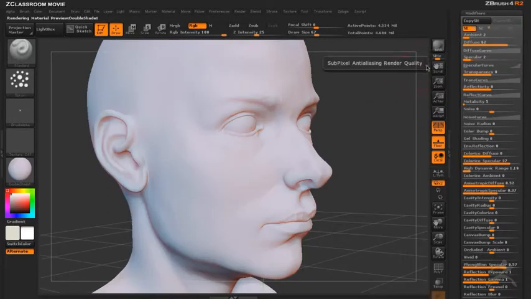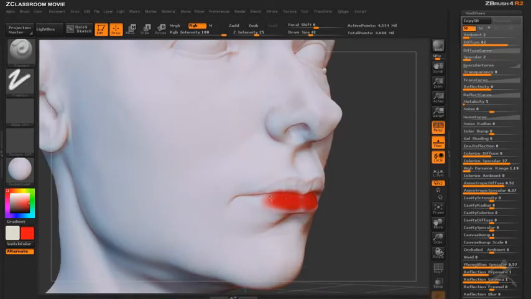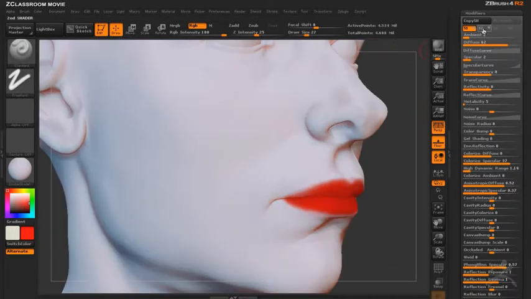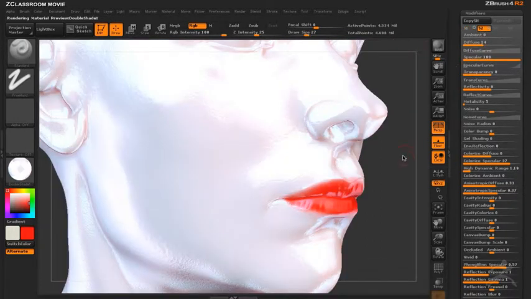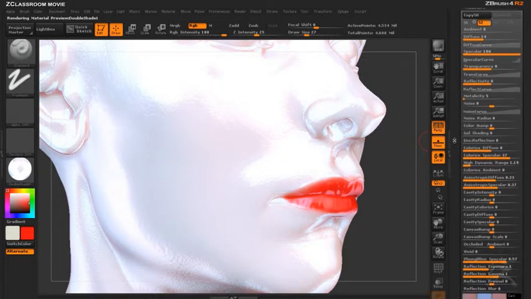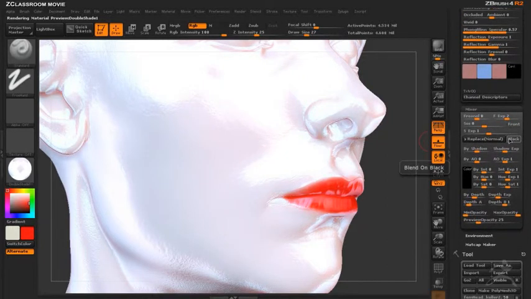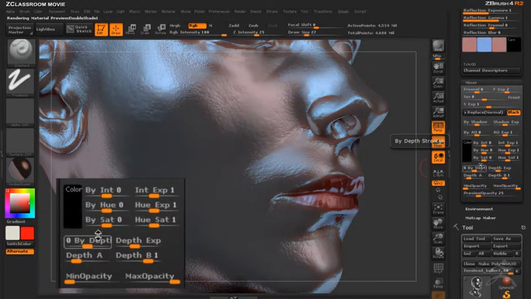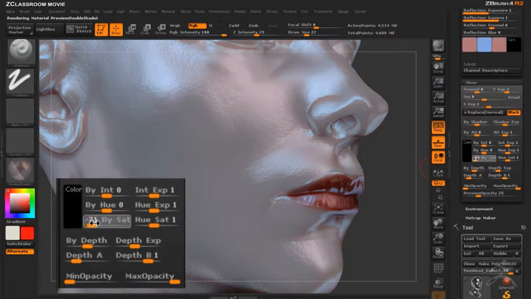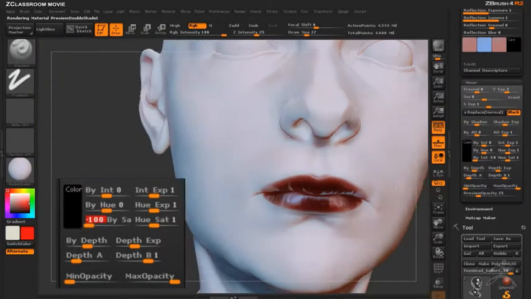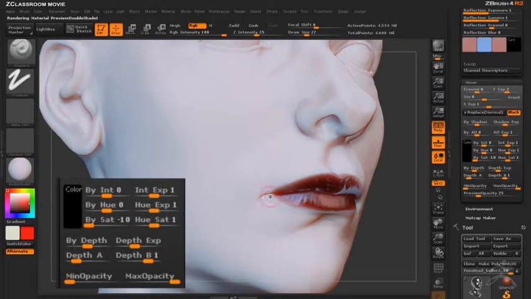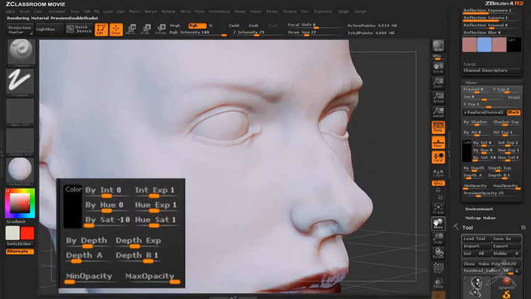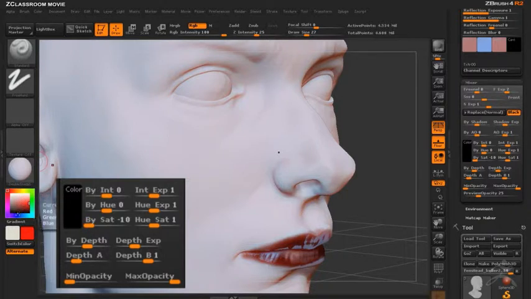Now I'm turning off Shader 2, and I'm painting a bright red color on the lips of the character using standard poly painting techniques. Now I'm turning Shader 2 back on, and in the Shader Mixer I can control how Shader 2 is mixed with Shader 1 using new controls which have been added to the Shader Mixer interface. So for example, if I adjust the By Saturation slider in the Shader Mixer, I can control how much of the shader appears on the model based on the saturation of the colors painted on the surface. The results update in real time, so you can see immediately the character appears now with shiny lip gloss.